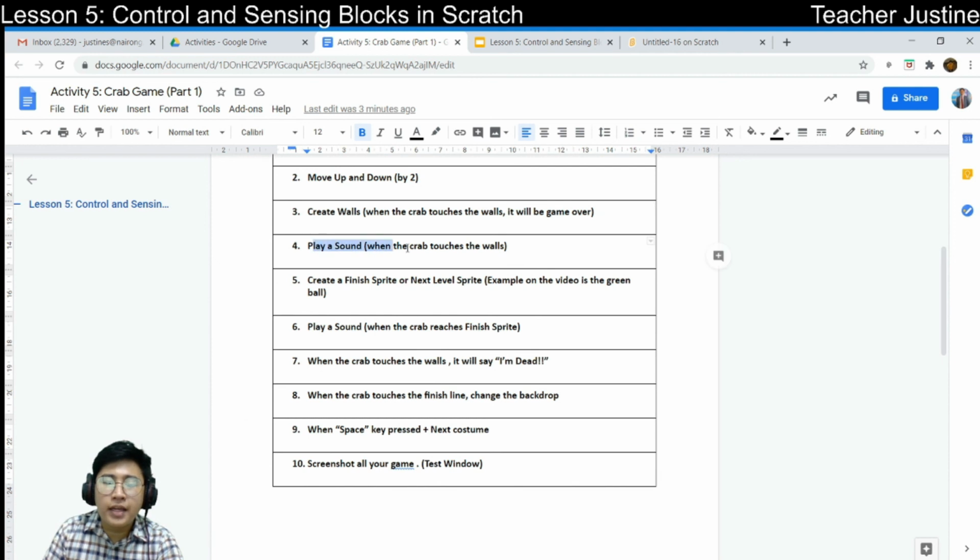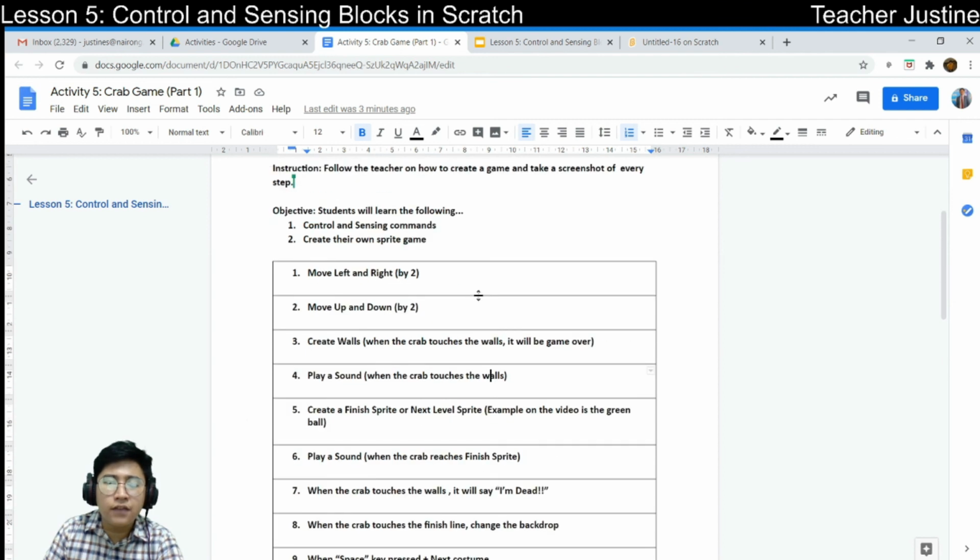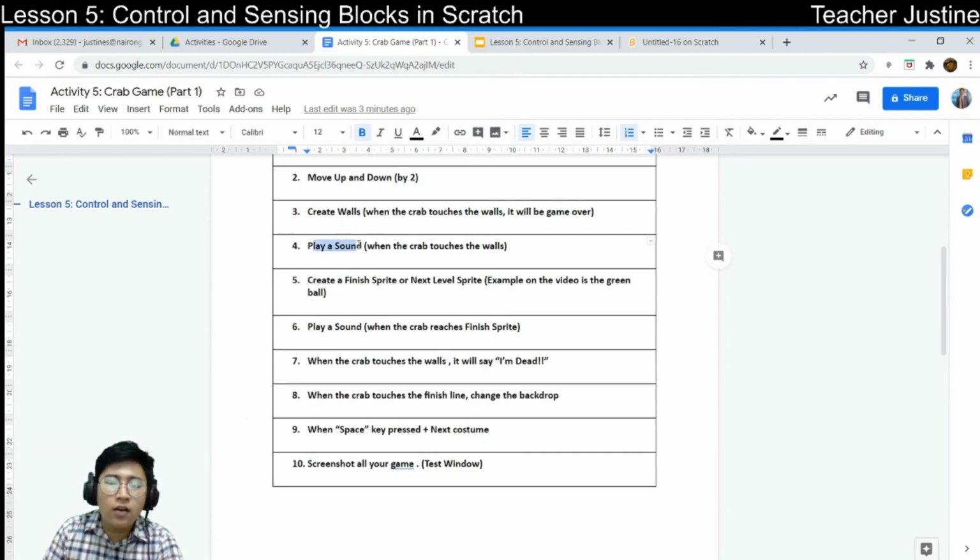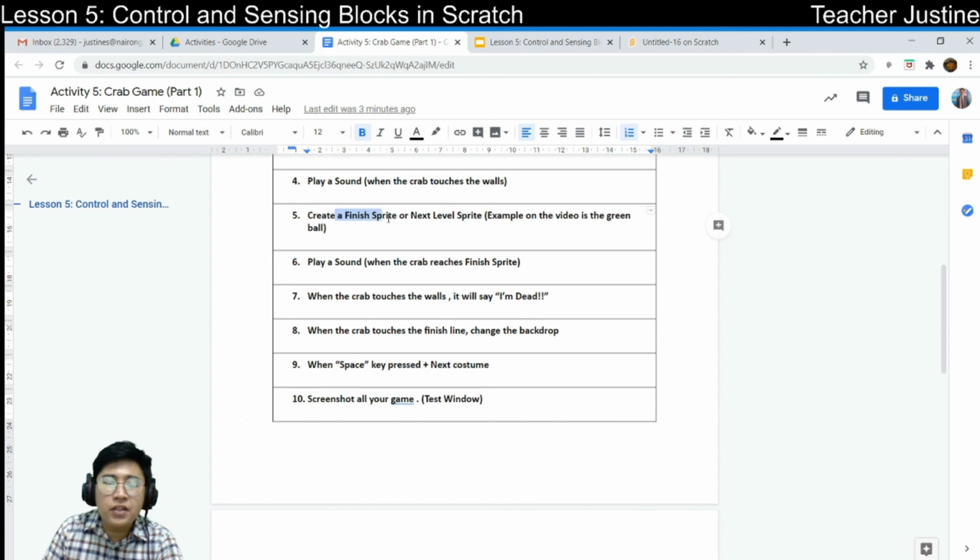Next is play a sound. In the example earlier, I did not provide a sound. So in this activity, you have to play a sound when the crab touches the wall. Then create a finished sprite or a next level sprite.